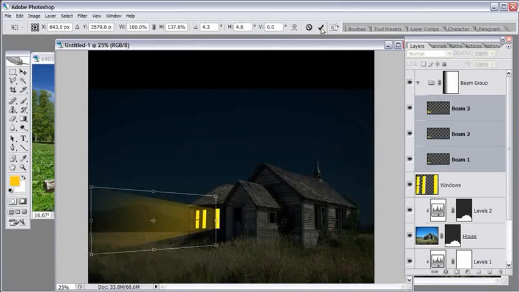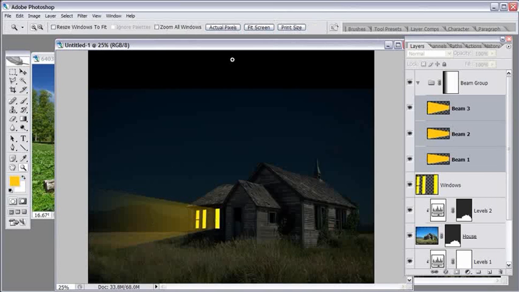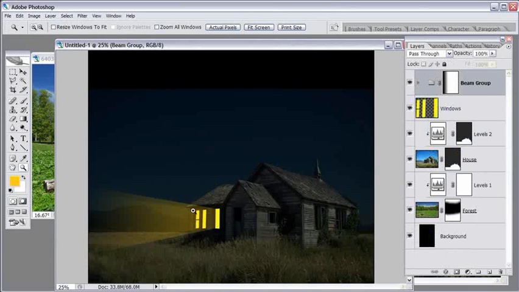And then I'll go over here and just click on a little check mark at the top, or I can press the Enter key on the keyboard to confirm that. Look at that. Okay, so a lot of the stuff that I'm doing here is kind of like freestyle. A lot of it's improvised. I don't know exactly what I'm going to do. I have to experiment just like everybody else. But I think I like this much better. And hopefully you can pick up little tips along the way.